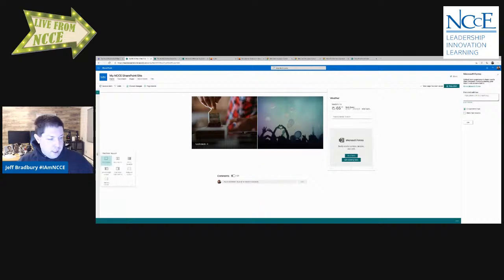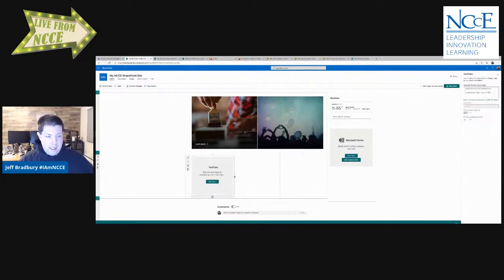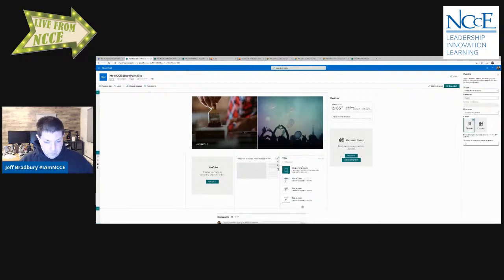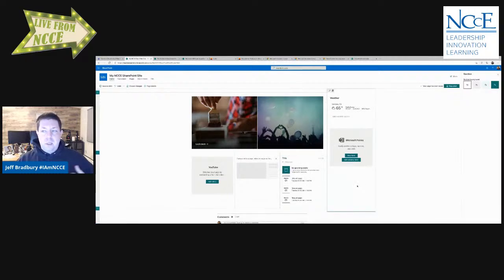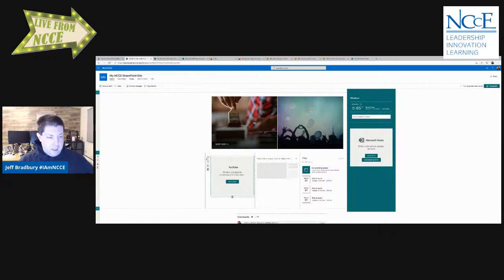Other things that we can do, we're going to add a row here. I want to add a 3-column row. And over here, I can do YouTube, right? So I can add a video onto this. I can also add a link to a page. I can also embed things. I can do events. Here are some events I've got, and you can see it's very easy to start building and creating a page. If I come over to this section, I can change the color really quickly. I can do a bunch of things if I come over to this row here. I've got all this here.